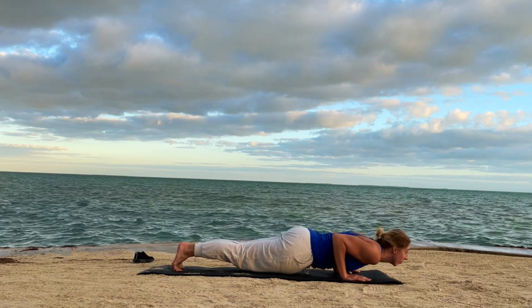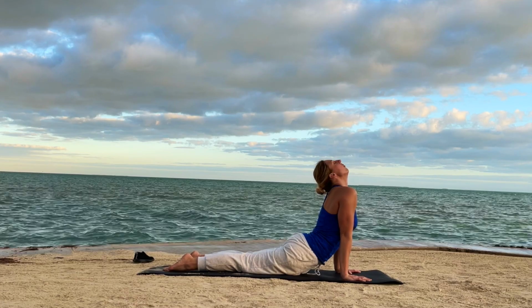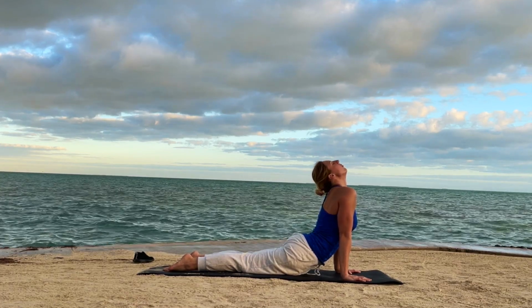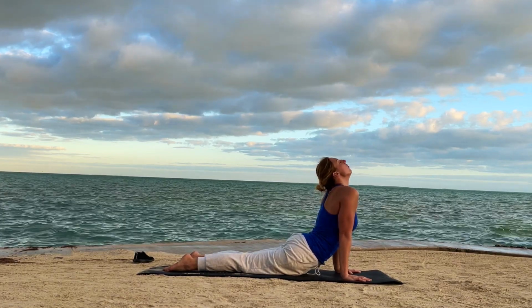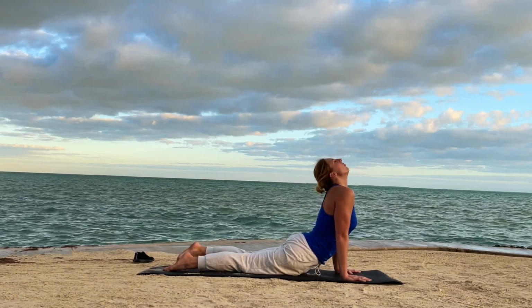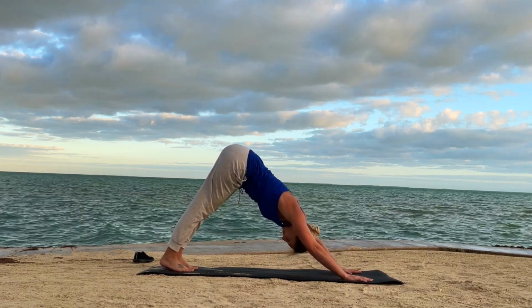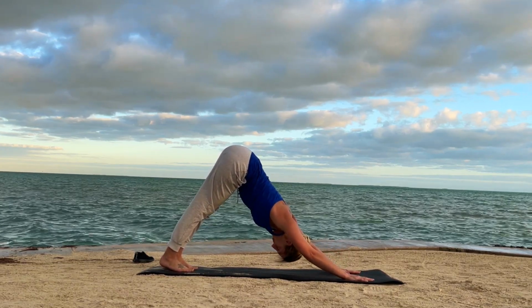Next, chaturanga or low push-up. Push to up dog, look up to the sky, take a breath. Feel your back stretching. Tuck your toes under and press into downward dog. Let's take a few breaths here.